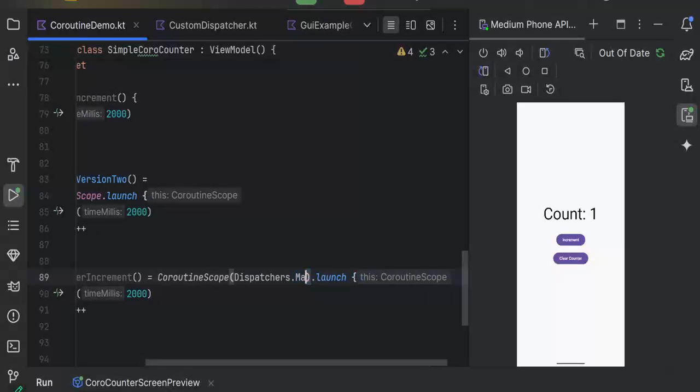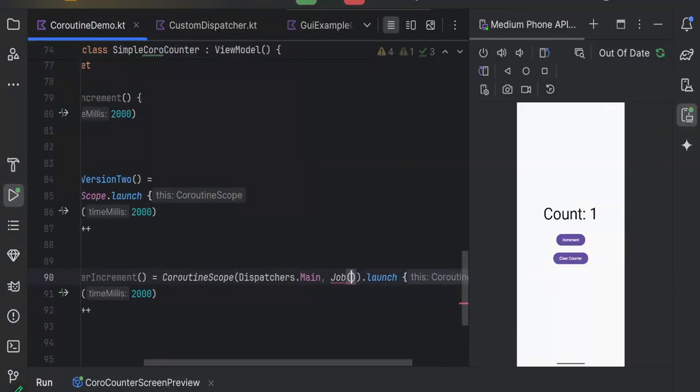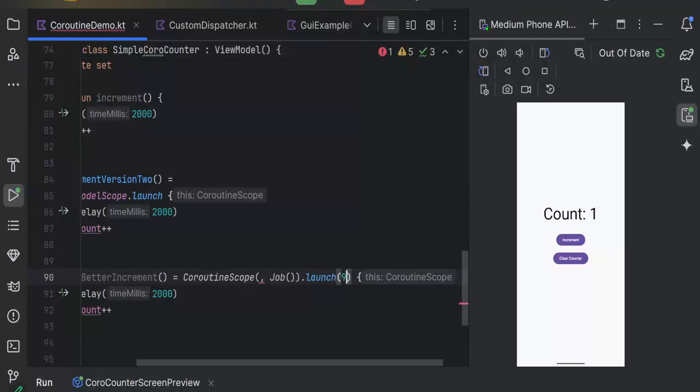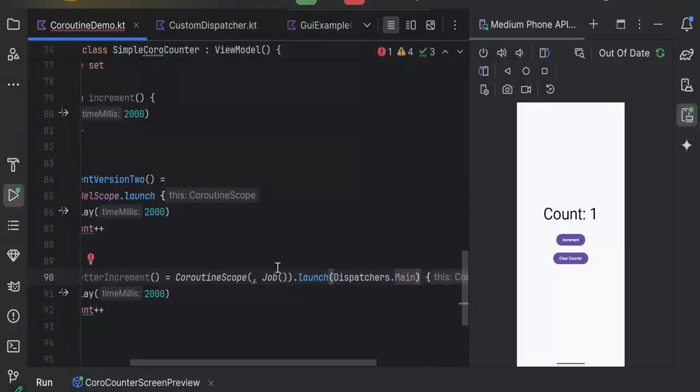With dispatcher main and job as job. In that case, it's better to move the dispatcher main into the launch method and then just use the job here.